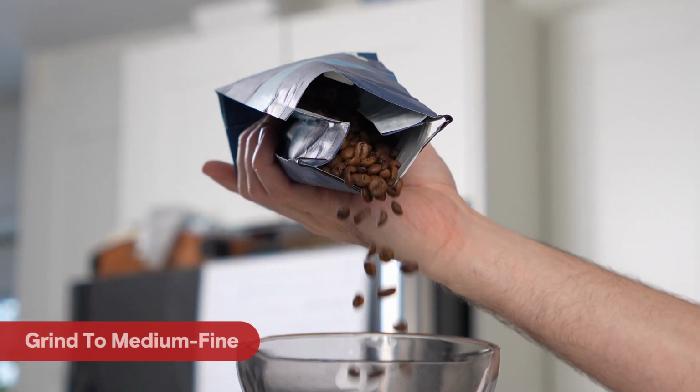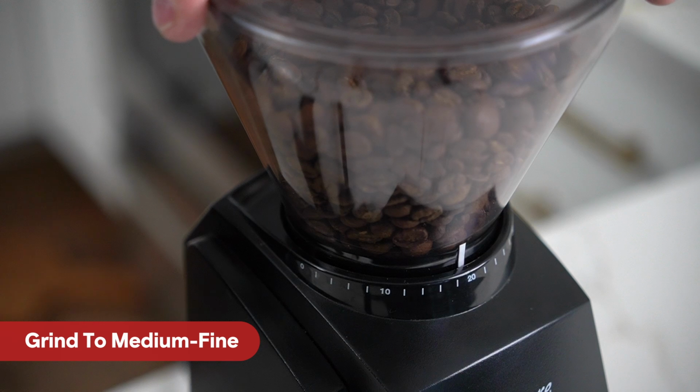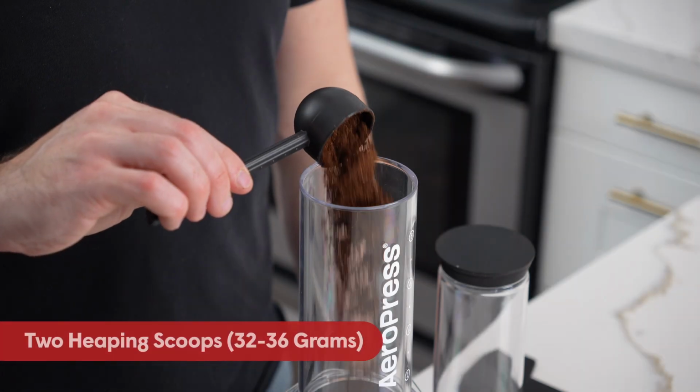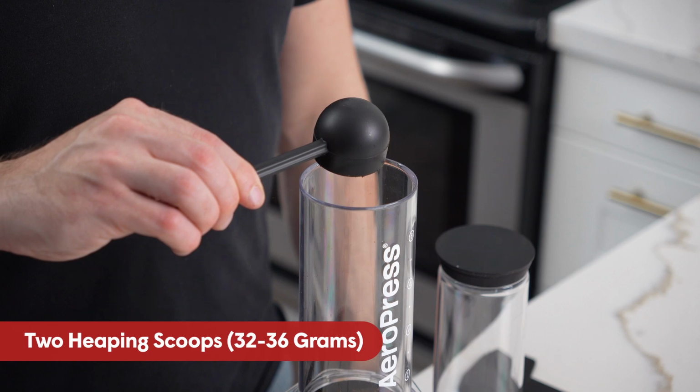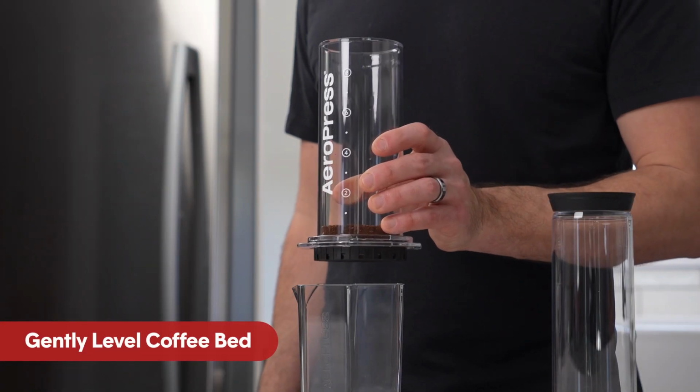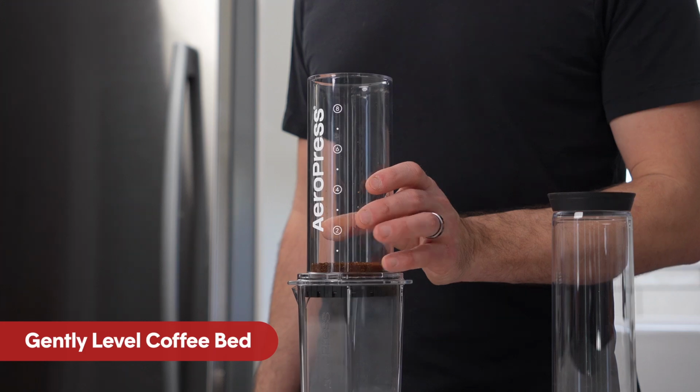Next step is to grind your beans to medium fine. This is 11 to 13 on the Baratza Encore. Place 2 heaping scoops of medium fine coffee into the chamber and gently level out the coffee bed. If you are making 1 cup of coffee, just cut your portion in half.